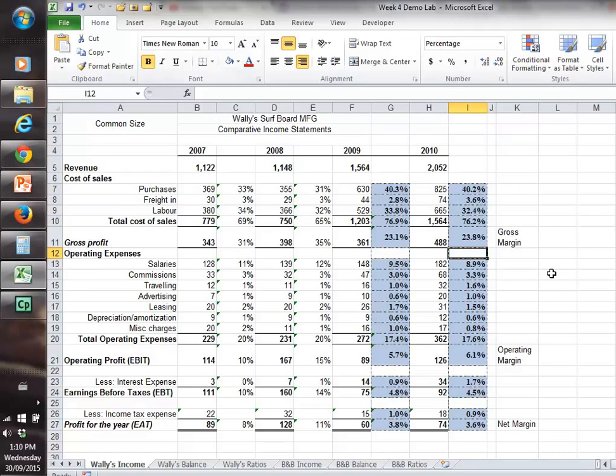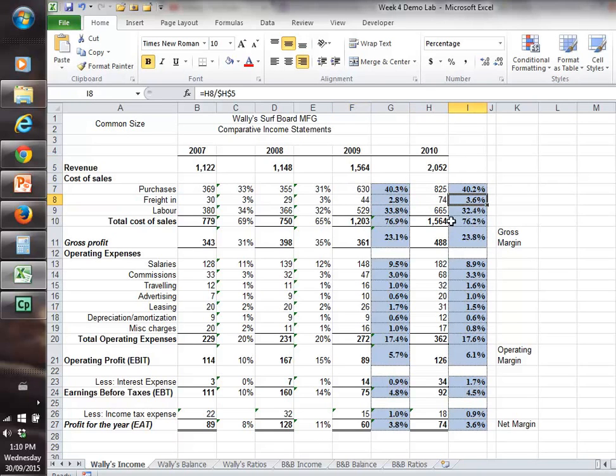Okay, so here we are. We've got 2 years, 2009, 2010. We can compare. If we look at purchases, for instance, in 2009, they're 40.3% of the 1564. 2010, they're 40.2%. So that's pretty close. Big difference here for freight in from one year to the next, not just in terms of numbers, but in terms of percentages. Remember, I'm looking at the percentages and making the comparison. Most of these numbers, if the revenue goes up, then most of these numbers are going to go up as well. Okay. So freight in went up a good chunk, 0.8%.